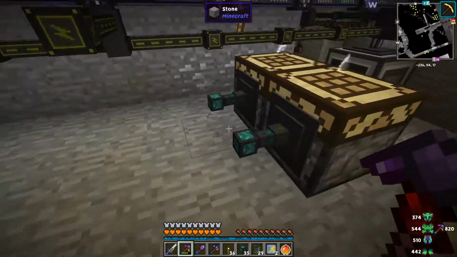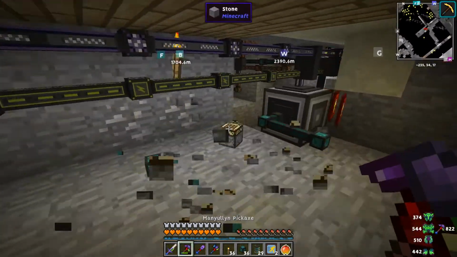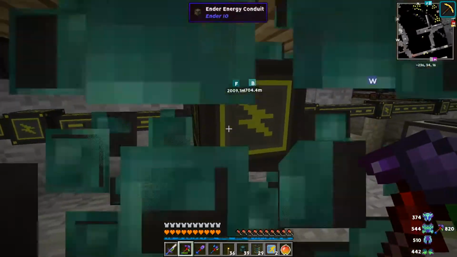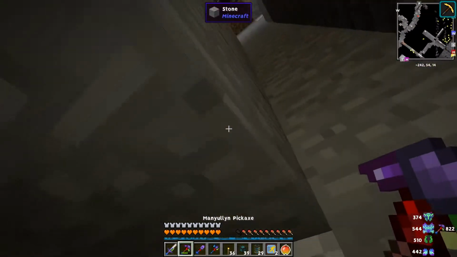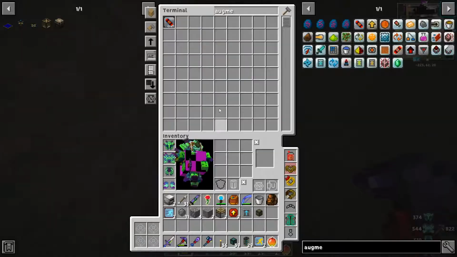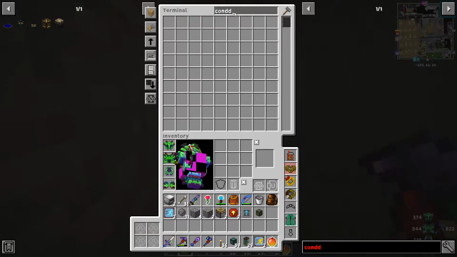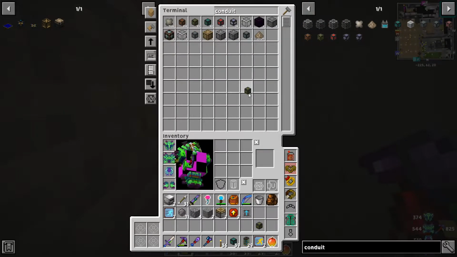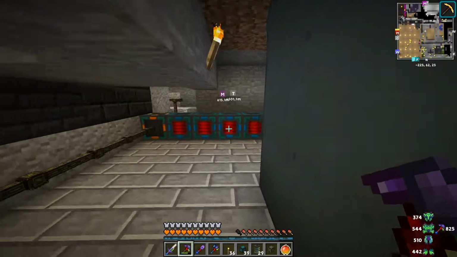One, go. And there we go. Alright, so these also need power, and for that, I'm actually gonna take another conduit. And one. Oh, I already had one in my inventory. Oh well.